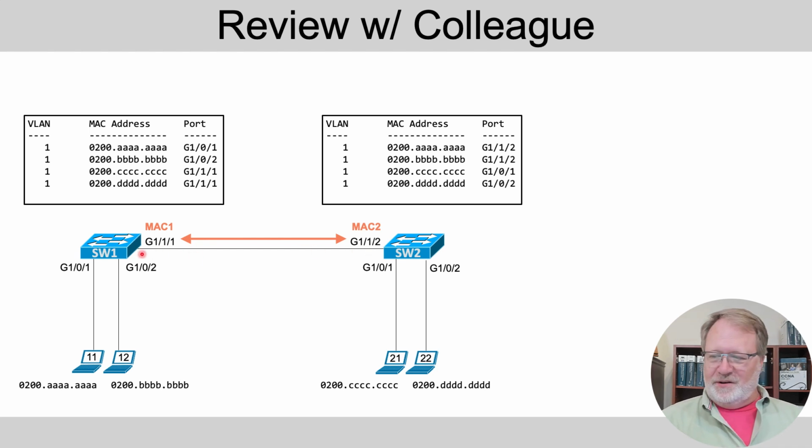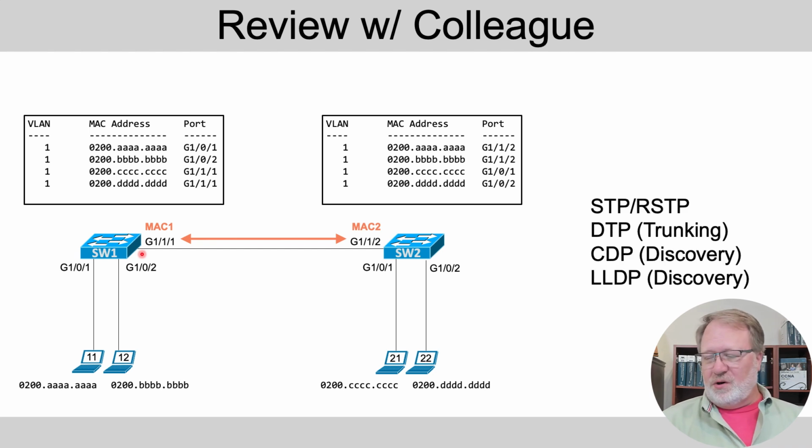So what gets learned here? Oh, by the way, some of those overhead protocols are spanning tree, rapid spanning tree, dynamic trunking protocol, CDP, and LLDP, which we haven't talked about in sequence in this playlist yet, but there are overhead protocols, of course, working on these devices. So they send these messages and, say, when switch 2 sends one to switch 1, it uses the outgoing interface's MAC address as the source. So what gets learned? Well, switch 2 would use its pseudo MAC address 2 here.